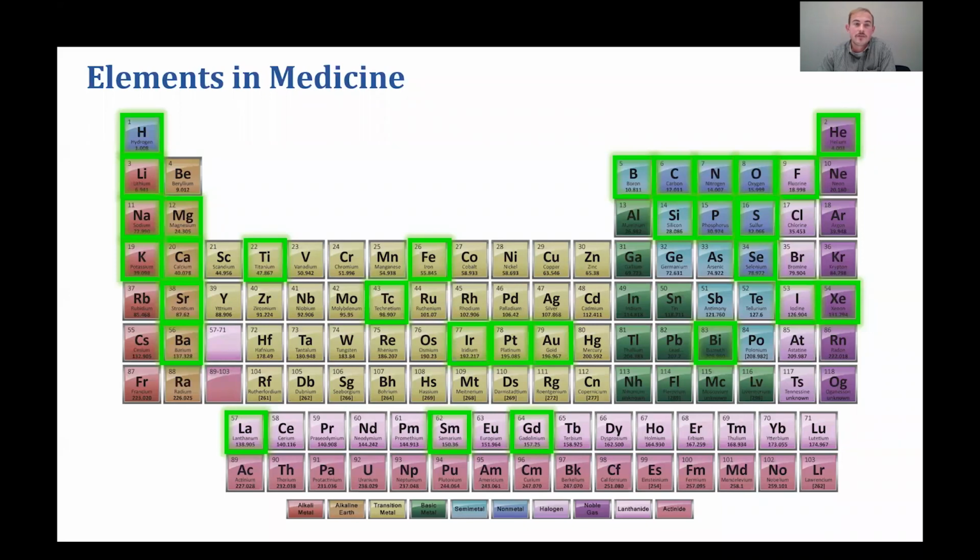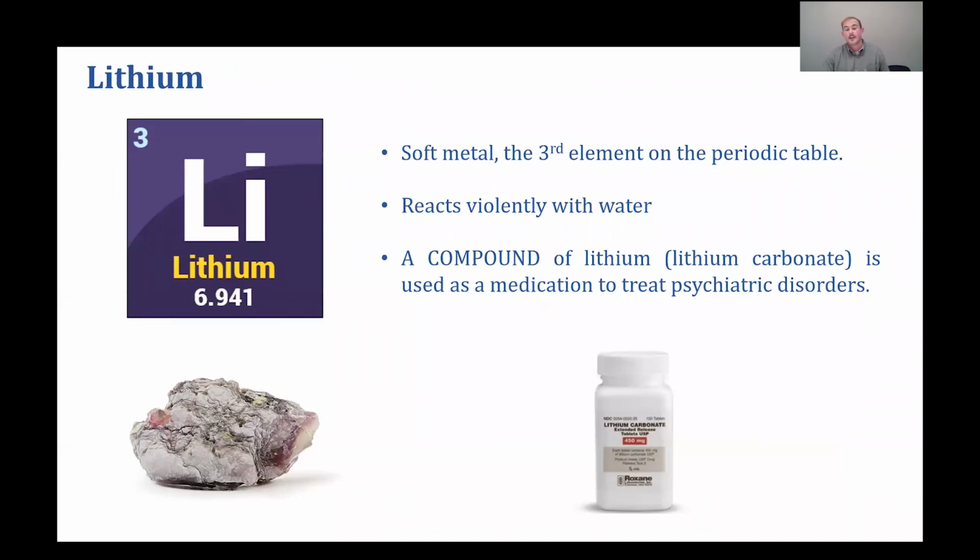So I'm going to take a few examples here and just talk through why they're important, why they're useful. So the first one I'm going to talk about is lithium. You've probably seen lithium in things like flame tests. If you set it on fire, it burns with a nice red flame. But you've also probably seen it when you dunk it into some water. If you've not seen lithium, you'll have definitely seen elements that are very similar, things like sodium and potassium. When you chuck these in water, they smoke and they react very violently.